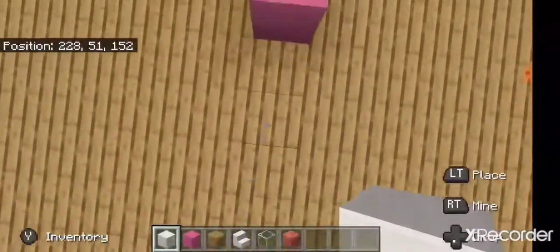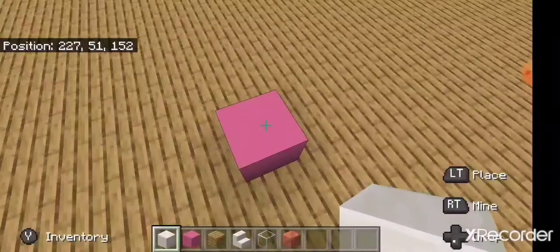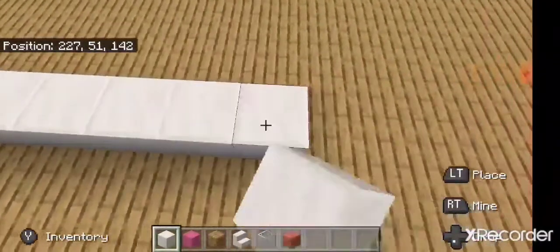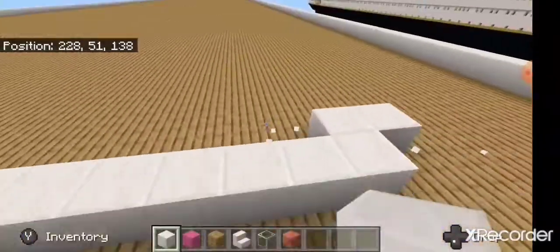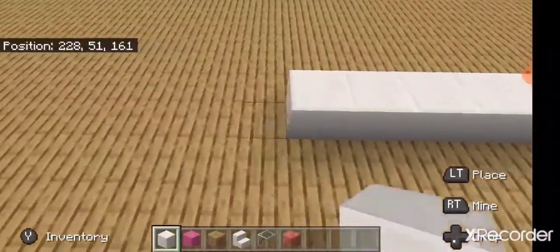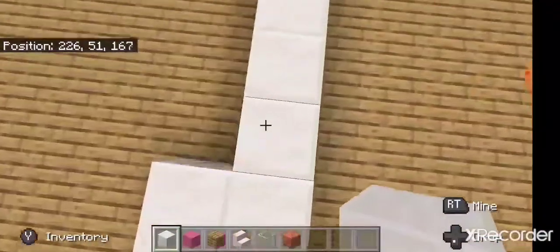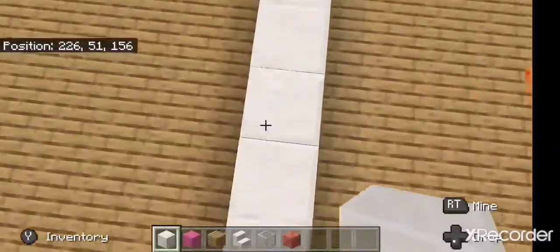Go to the wood, go 8 back, 2, 3, 4, 5, 6, 8, and then build it 33 wide. Count 16, and then 2 like that. Again 16, and 2 like that. Make sure that's 16.